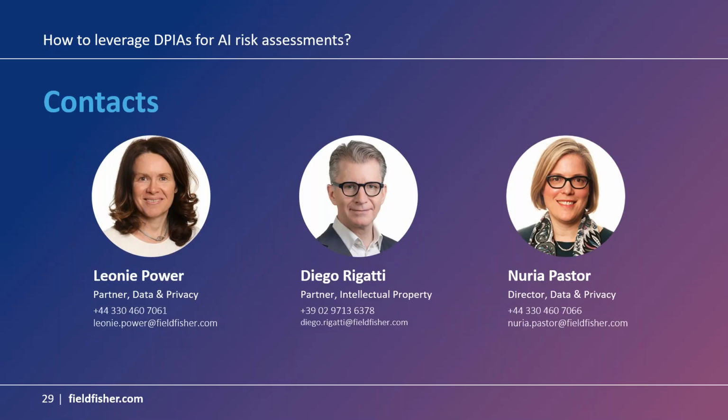The first question relates to the actual EU AI Act and when we think that it might be finally published within the official journal. My understanding, based on the information that I've seen, is that that's due to happen in the second half of July. And then, of course, the EU AI Act will come into effect 20 days after publication in the official journal.